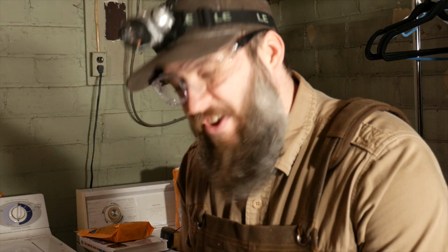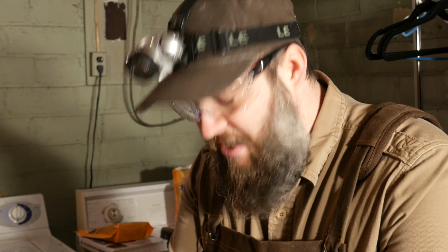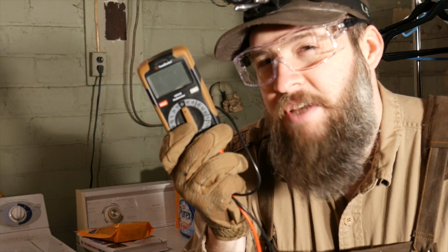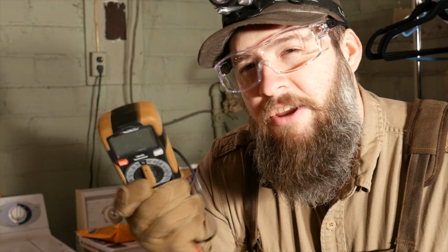Sledgehammer wouldn't hurt either. So I got a sneaky suspicion that the problem is that start button. There's something wrong with it. It ain't working right. So we're going to take this electrical tester, make sure it's got continuity, make sure it works right. First thing we gotta do, tear this sucker apart.